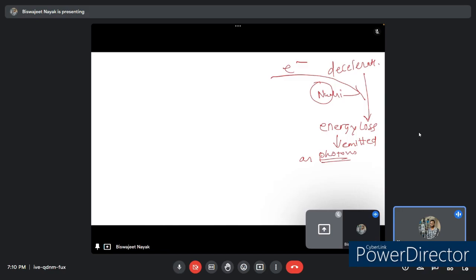So this continuum is generated due to a combination of all the atoms in the specimen, and they appear as a background in the X-ray spectrum. As it is not unique to a particular element, they don't have any unique feature, and they are not used in any analysis.